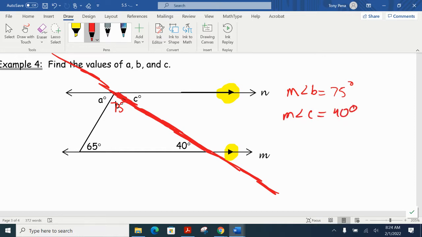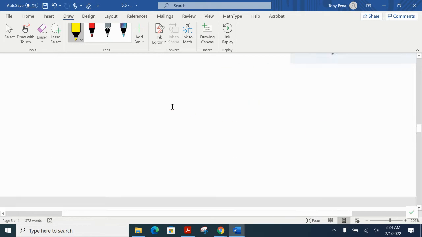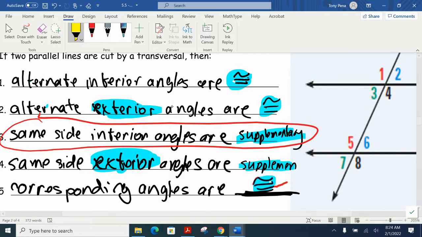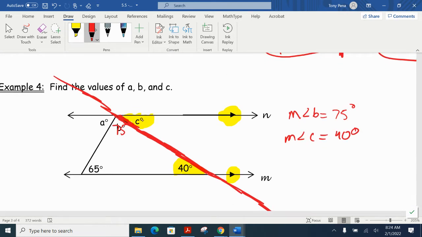But if we did that, what did you get for the measure of angle C, Jada? Good. Because angle C and angle 40, what kind of angles were those, Jada? You remember what they're called? Good. Alternate interior, close enough, Jada. I know what you meant. Alternate interior angles. They're on opposite sides of the transversal. They're inside the parallel lines. If we revisit our little theorems up here, we would see that alternate interior angles are congruent. So if I knew one of them was that 40 degrees, that means this must also be 40 degrees.